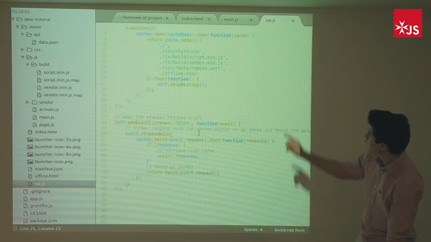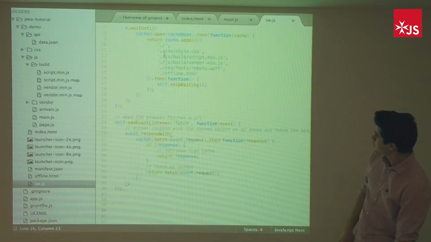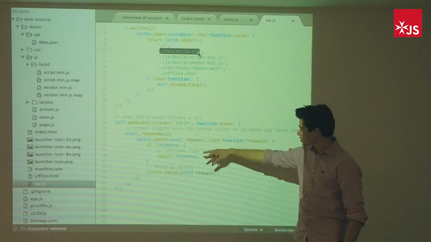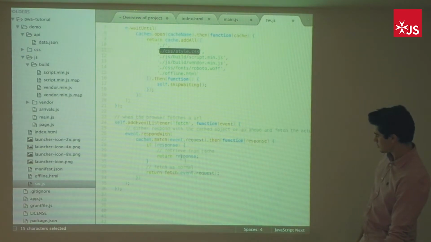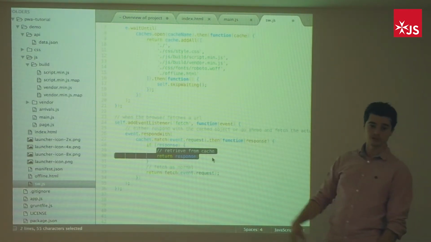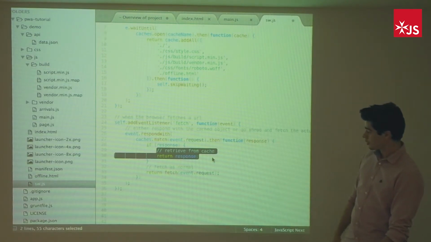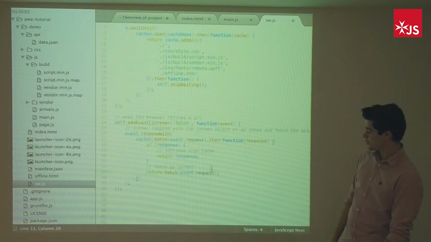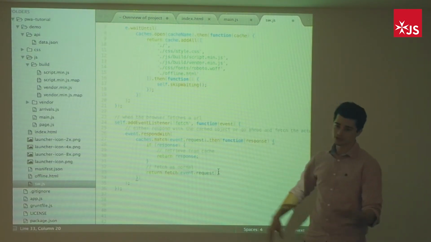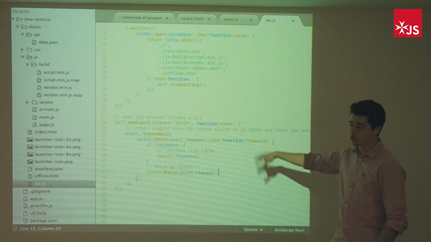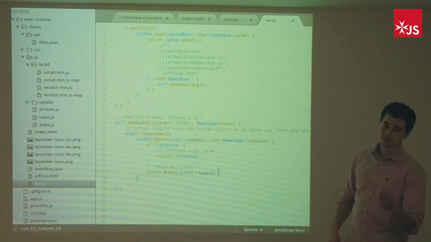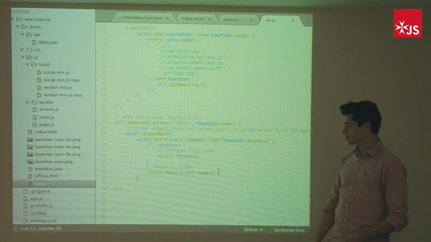So for example, in the case up here, if there's a request for this file, if it matches, then it will retrieve it from the cache. And it will just return it from the cache. If not, it will perform the fetch as normal. So this is obviously required because if something is not being cached, if we remove this, only cache will work for. Whereas if we keep it like this, it will check this from the cache, retrieve it from the cache, if not, retrieve it from the network.